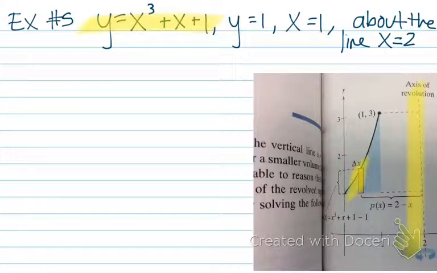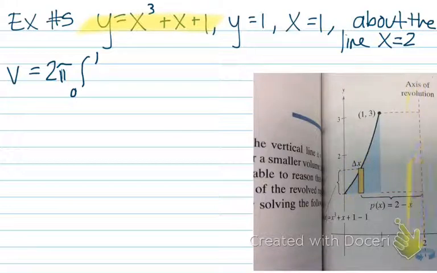So we're going to have this vertical rectangle that is parallel to our axis of revolution, which is x equals 2. Because the axis looks like this, we're going to have the shell method around the vertical axis. So it's 2 pi times the integral, and the bounds on this integral are going to be from 0 to 1, because we're looking at those bounds on the x, which are from 0 to 1. And then we have p of x, which normally is just x, but if you look closely here, let me erase some of this stuff, p of x is now 2 minus x, because we're working backwards.